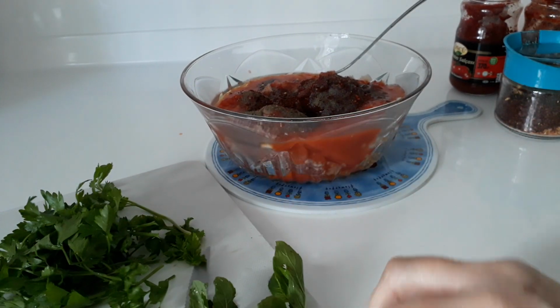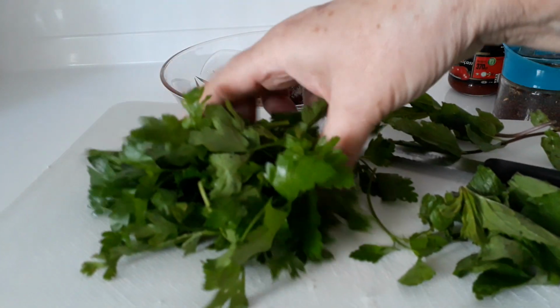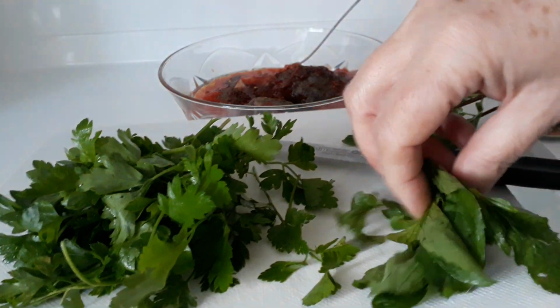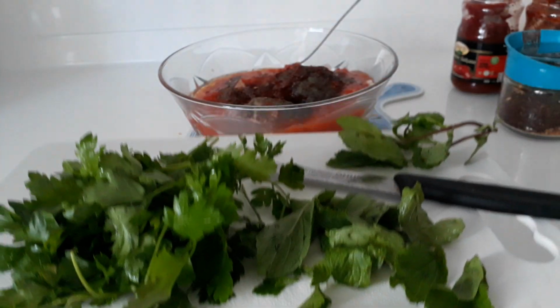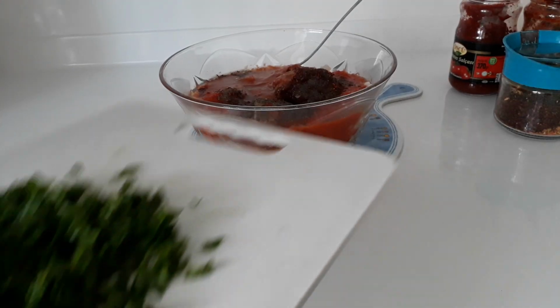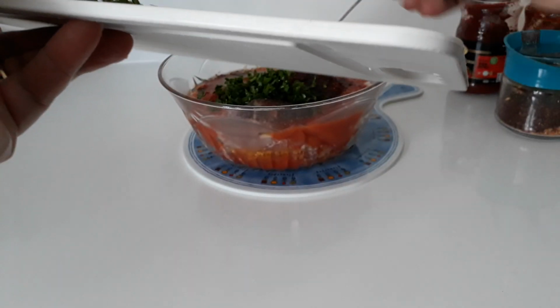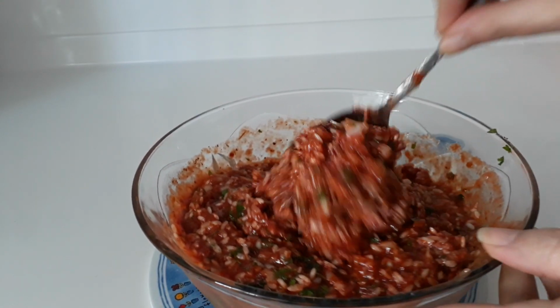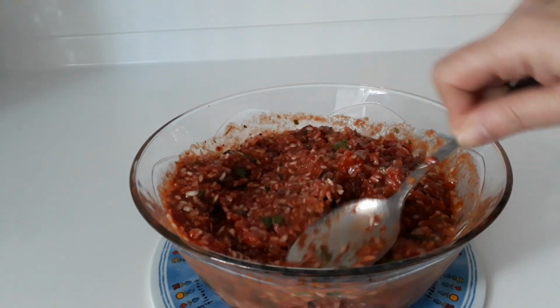Before I do that, I have got some fresh parsley here. So I'm going to just go ahead and chop up fresh parsley. And I've also got fresh mint that I've just taken a few of the leaves, and I'm going to go ahead and chop up fresh parsley and fresh mint to put in it. So once you chop up your parsley and your mint, if you don't have fresh ones, you can use dried mint and parsley. So our mixture is mixed up all nicely, and it's marinating like this there.